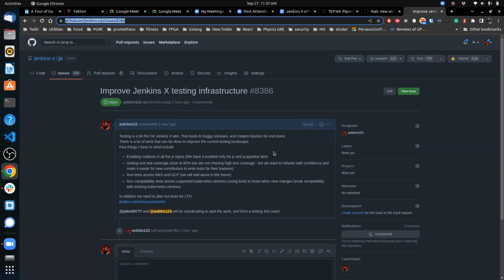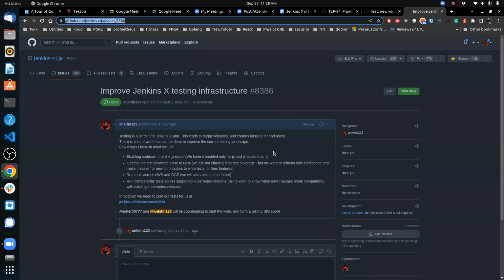One was, we have Codecov enabled in two repositories at this point, that is JX and JX pipeline, and both of them have a test coverage of less than 40%. So we need to at least enable it so that we can measure where we are with tests when it comes to other repositories.